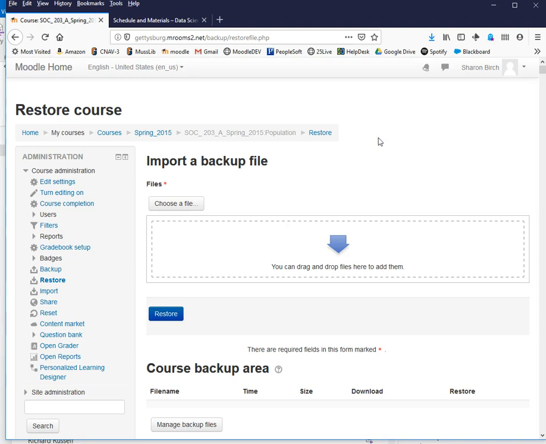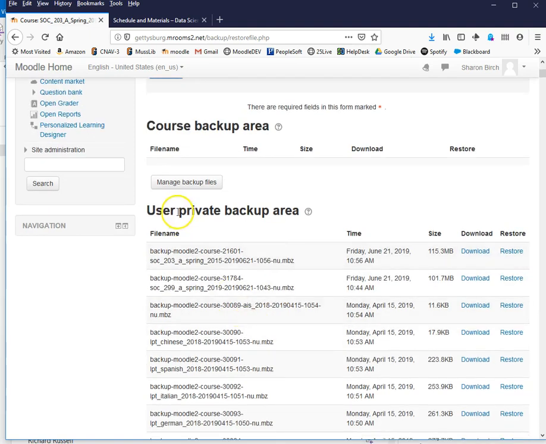Either way, when you're in that new course site, you would just come here and you would click on Restore. It brings you into this page right here. And you would find here in your user private backup area the site that you had just backed up. And you would click on the Restore button and proceed from there.